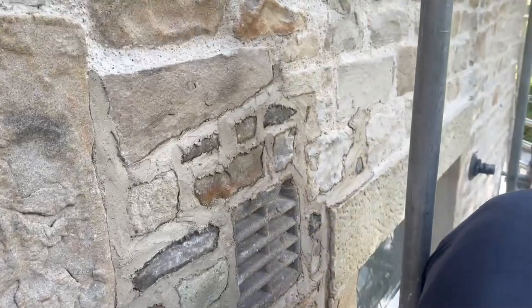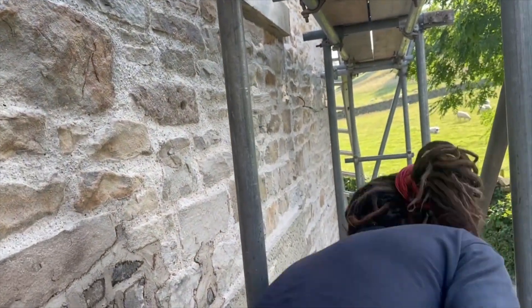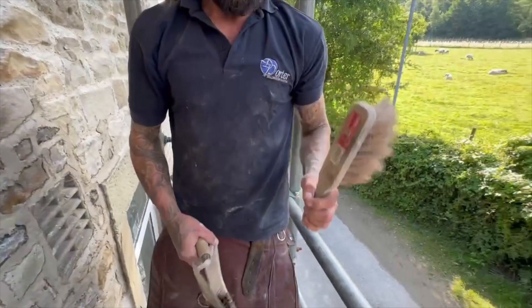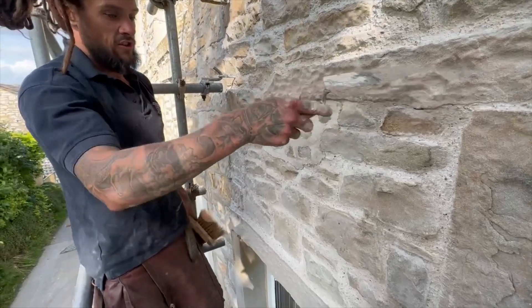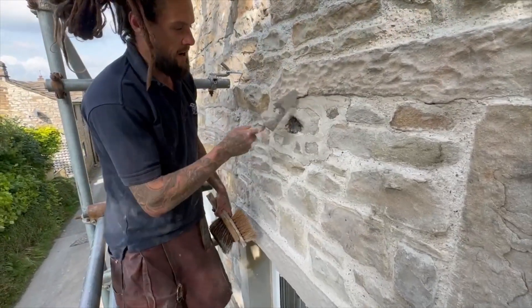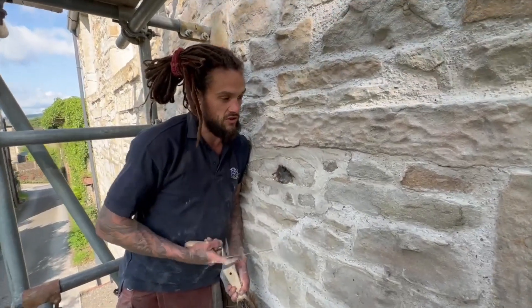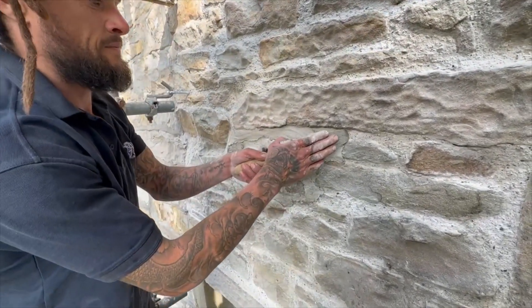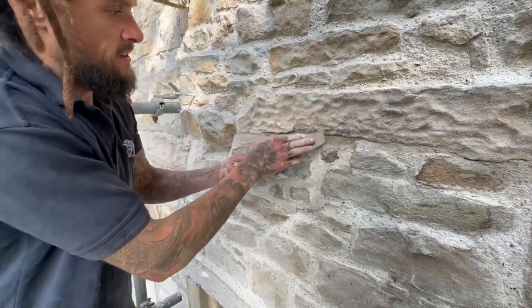That'll do, so that's the application. Now let's have a look at the finish of the mortar. We just get the gauging trowel, a soft brush, and a stiff brush. This section here - we've patched this bit in just underneath this lintel, all this was coming away so we've patched it all in, filled the void behind with pieces of stone so it's a solid structure now. This was applied two to three days ago. All we do is put some pressure on the end of the gauger and work it across the surface of that mortar.